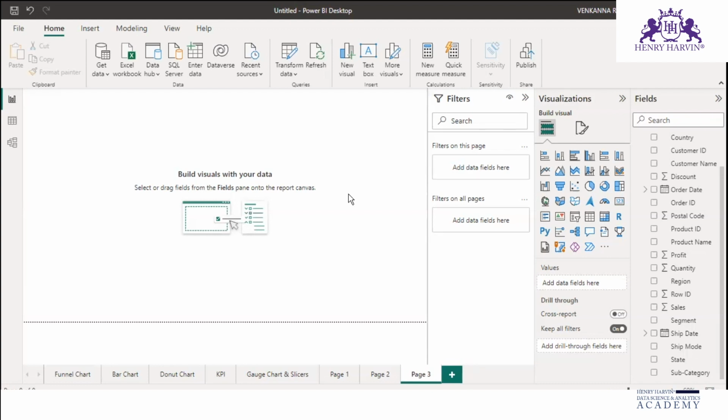The second step is to identify their requirements. What do they want us to show in the dashboard? What kind of information, what kind of key metrics, or in what visualizations do they want us to show it?